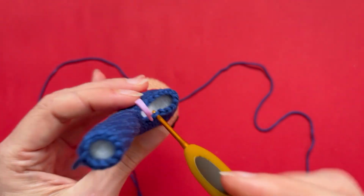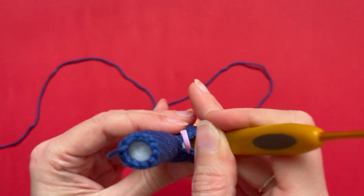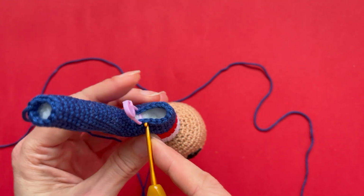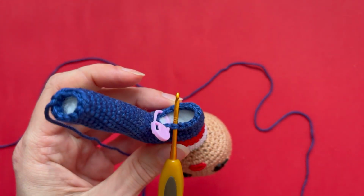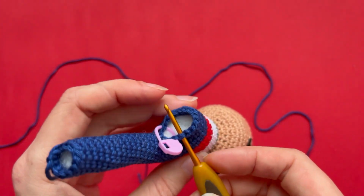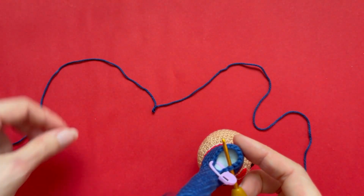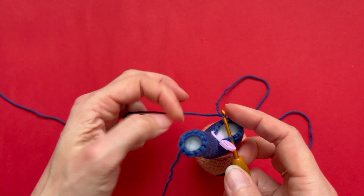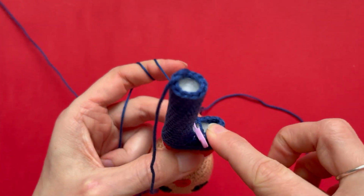Right here. Oh, hang on. Just pushing the fiber fill down a bit so that it doesn't get worked into our stitches. So there's still some on my hook. So this should be fine now. And now we take this little loop that we just created and pull it on our hook, and then pull it through.